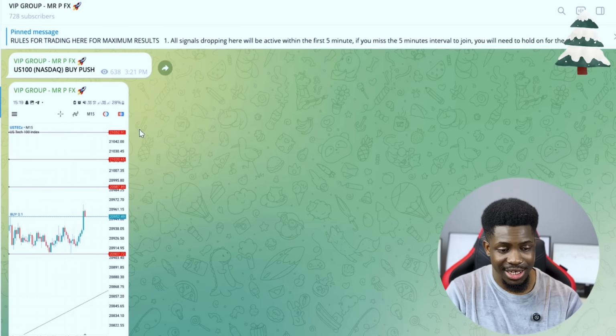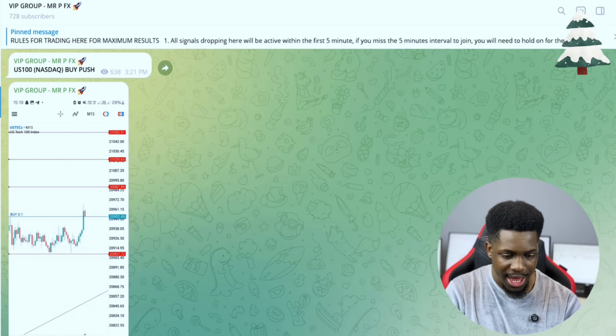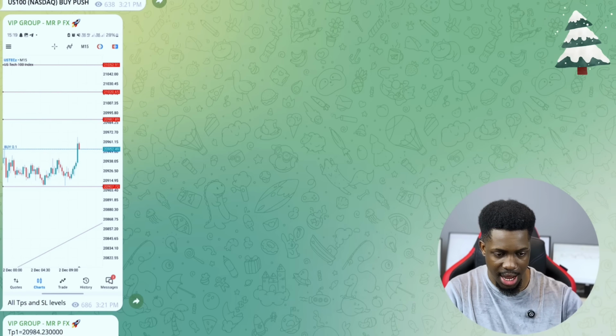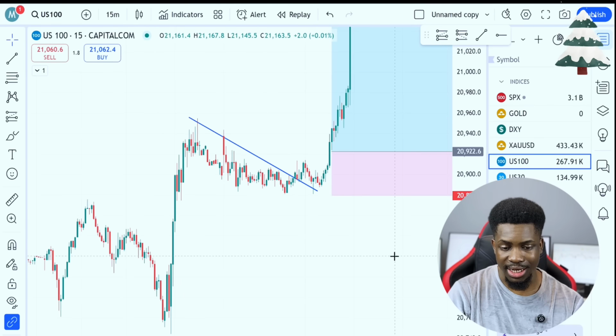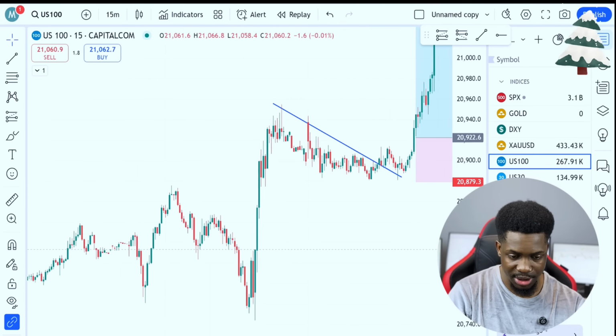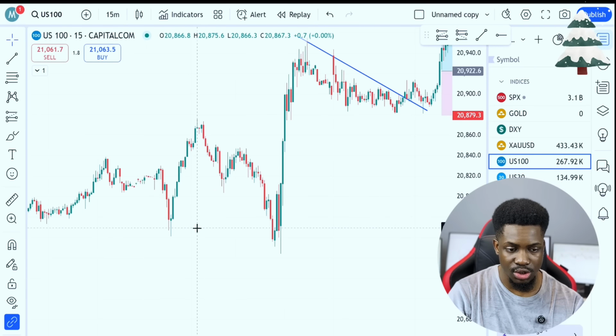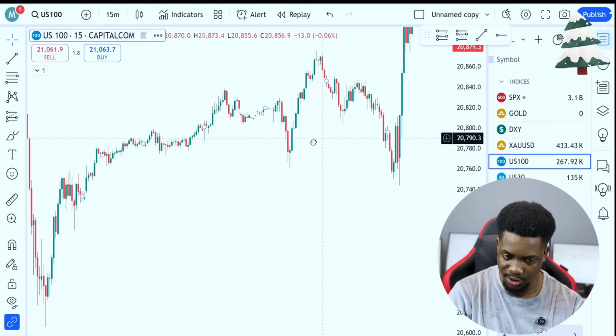If we check out NASDAQ now, this is exactly what we're having. So this was actually where we went into the trade, and then this was the take profit and stop loss levels. But this was exactly the trade that we actually stormed in. But then just before that, how we actually went into this trade was very simple and very straightforward, right?